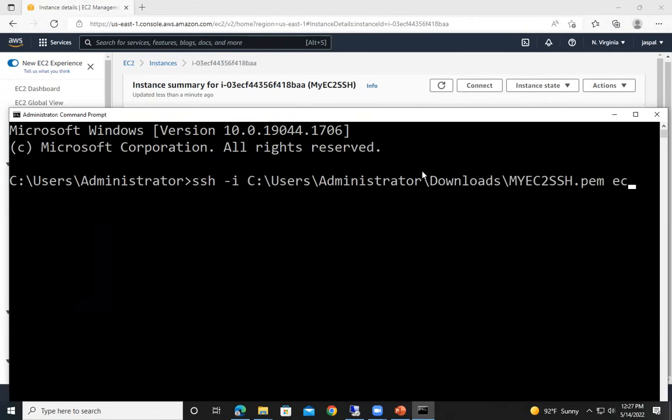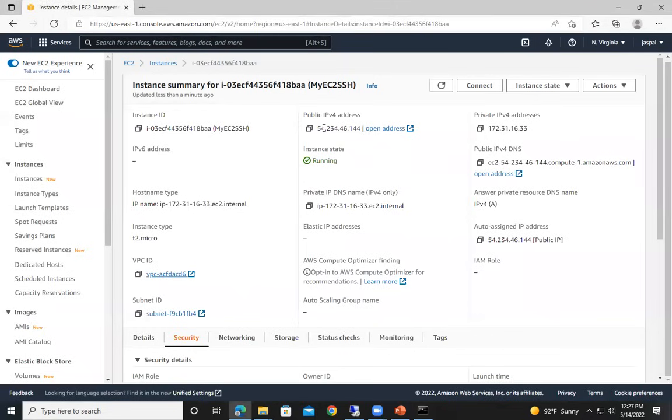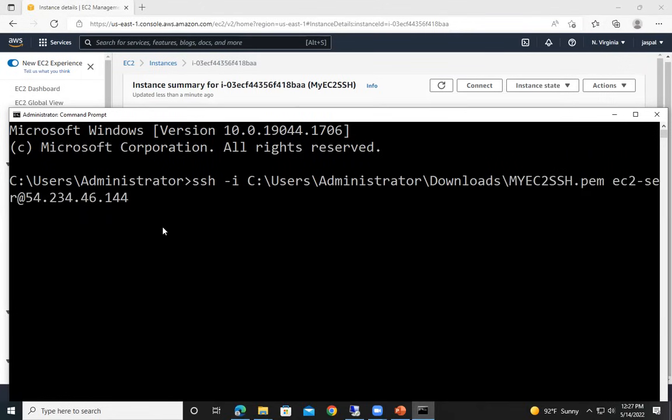As I said, by default it is ec2-user, the default user, at the rate of my public IP. This is my public IP. Copy. So that's it: ssh -i, the location of the PEM file, and ec2-user at the public IP address.